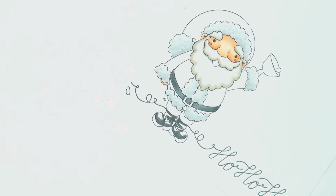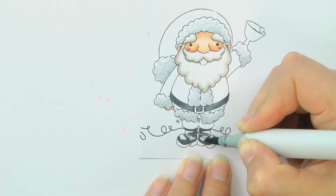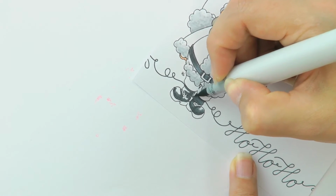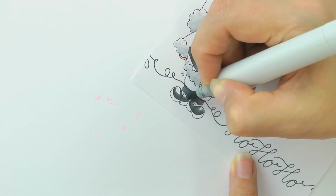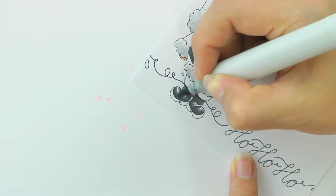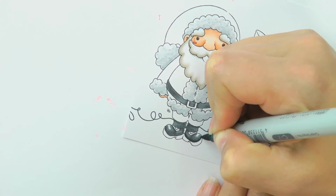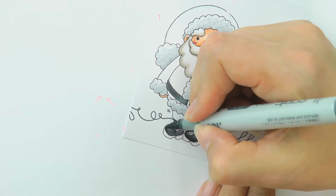Okay, now I'm going to come back with C5. Just take that a little bit further there. I'm going to colour all that there. Okay, and then I'm going to come back with my C7 and just darken this up a little bit around here. The C5 took a little bit of that darkness away. And same over here.